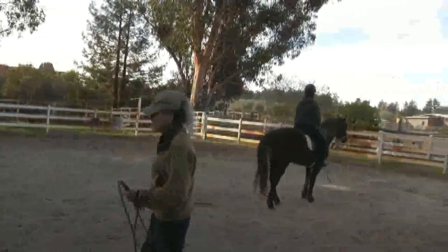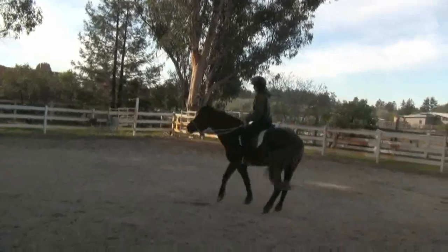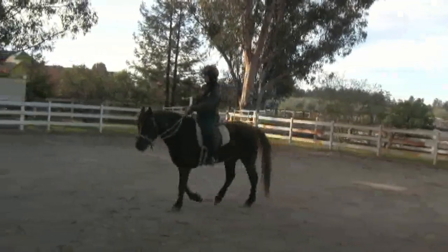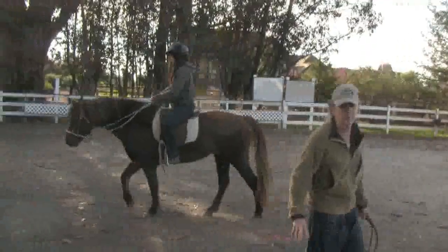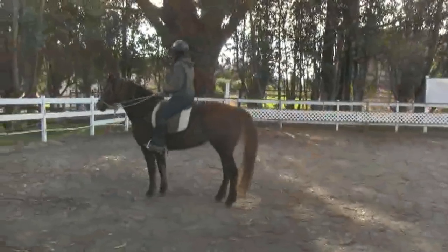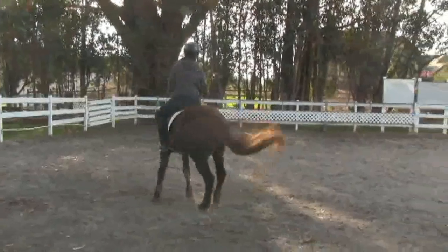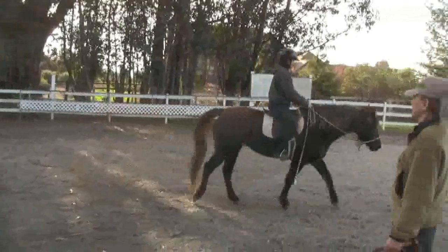And Annelle has the dressage whip in her hand just to help reach back if she needs it. She didn't cross over that time. Could you tell? Yeah. And Sadie is not as good at crossing over or moving her haunches by just looking. She's younger. She needs more training. There. Not quite as much crossover, but a little bit of crossover.